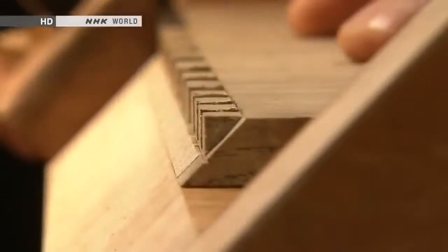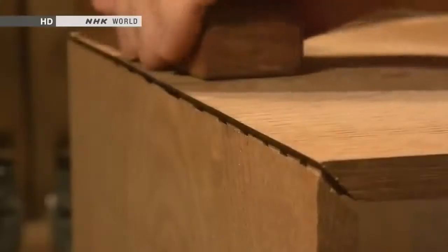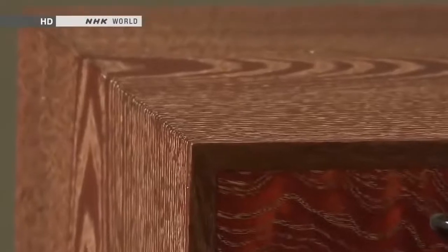The facing surfaces of the boards are cut to an angle of exactly 45 degrees using a special plane. The two boards are fitted together. The tenons and mortises interlock perfectly. The boards are very securely connected. Once the boards are joined, the mortises and tenons are concealed. They cannot be seen from the outside. Not only that, the wood grain of the vertical and horizontal boards is aligned across the joint to preserve and even enhance the beauty of the wood.